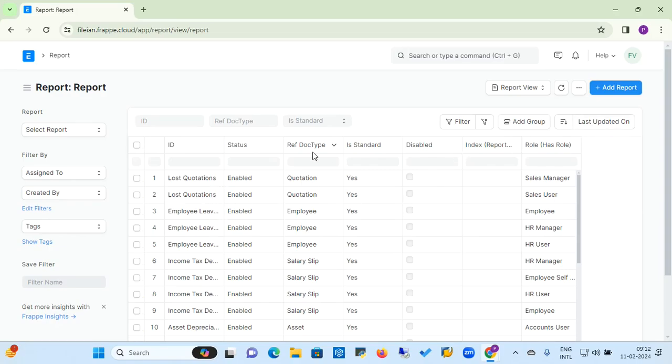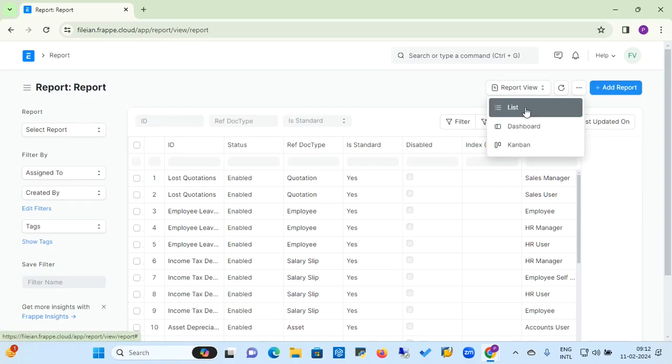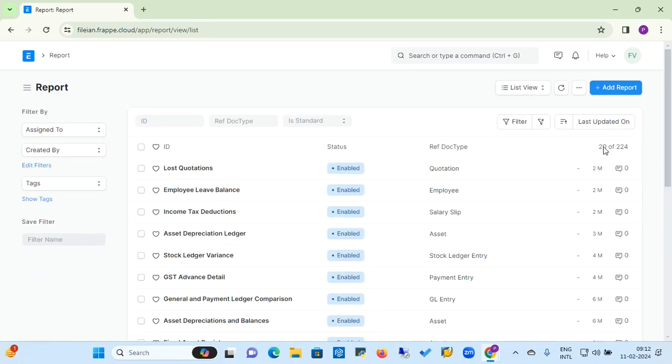If you go once again to the list view layout, you will see that in ERPNext there are 224 standard reports available, which are listed 20 reports per page.